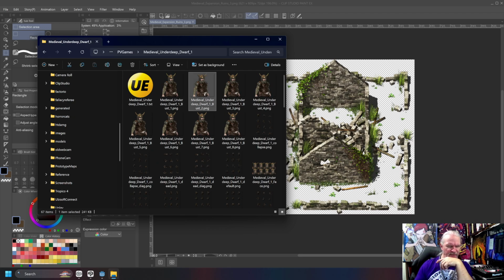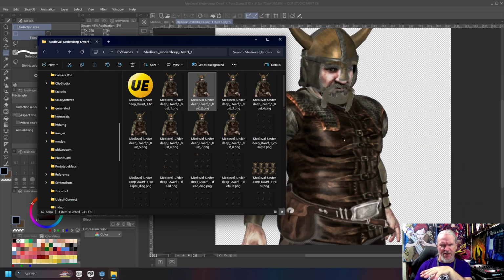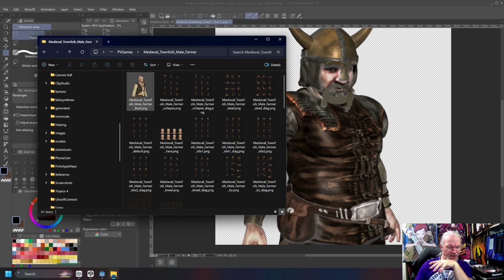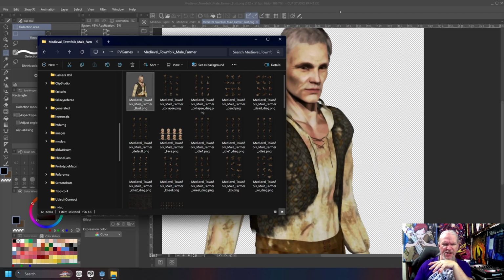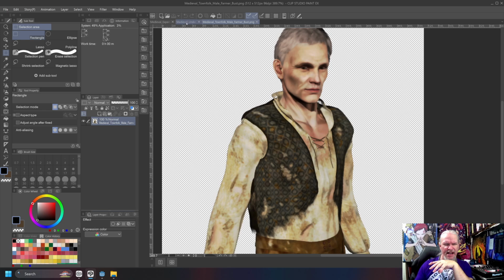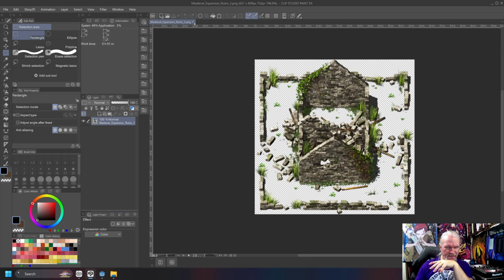Like here's the Medieval Underdeep Dwarf, and this dwarf character is going to fit thematically with other characters. Like if we come over to Medieval Townfolk, the Male Farmer, those fit together reasonably well. They have a similar visual style, and it's not jarring to switch from one to the other. Also, you'll see that they have pretty stock poses.